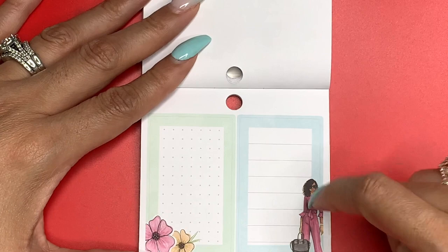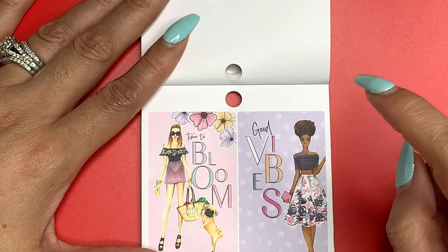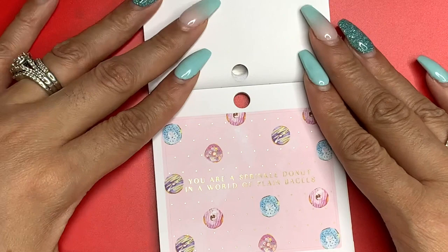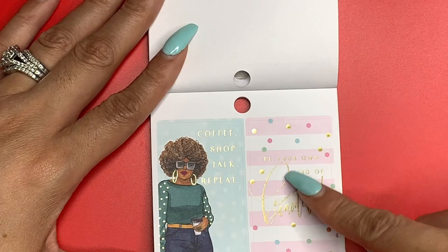This young lady with her pink jumpsuit and little tote — she is a bad girl, she is cute. I love the pastel nature of these stickers. This says 'Time to Bloom' and this one says 'Goodbye.' Afro puff — I rock rough and stuff with my afro puff, yeah that's me some days. Right now I'm rocking braids but I can get with that too. And for those that like dogs, there's a little pug. Double box sticker says 'You Are a Sprinkle Donut in a World of Plain Bagels.' Coffee shop top, repeat — look at her shirt with the studs, foiled in gold.